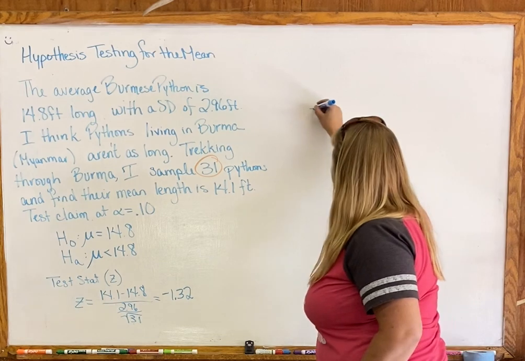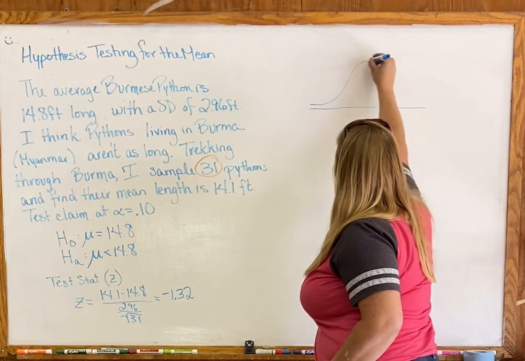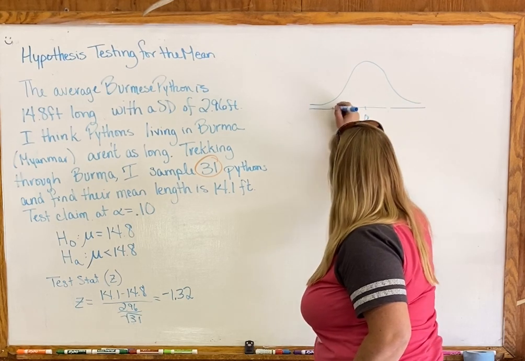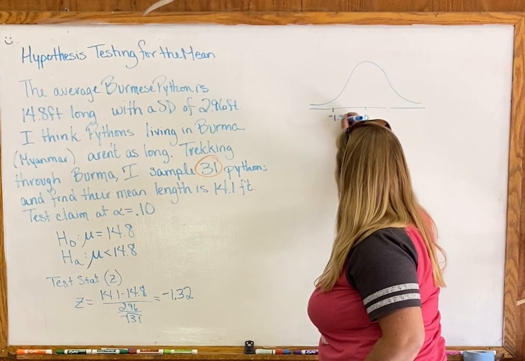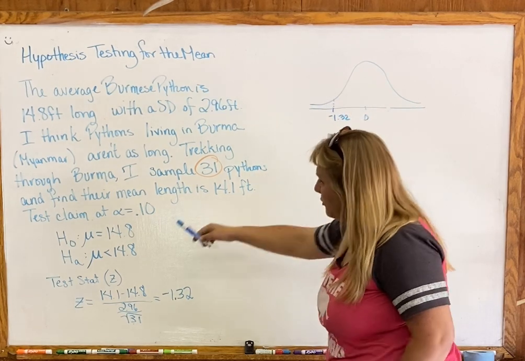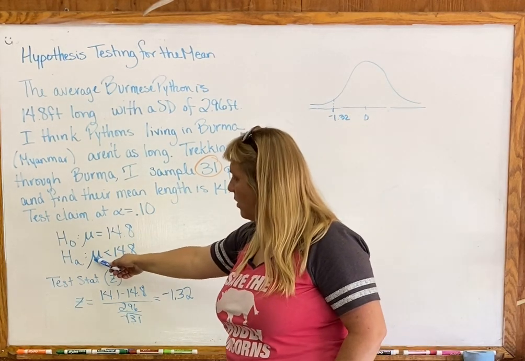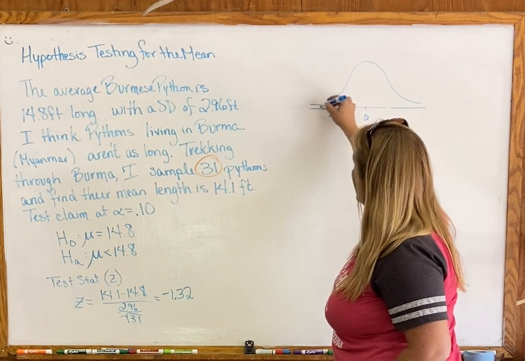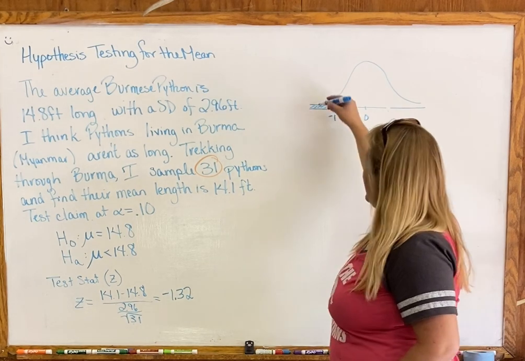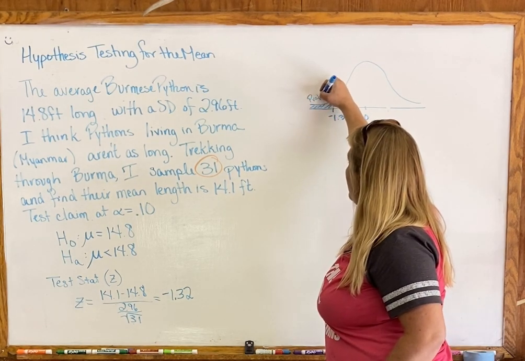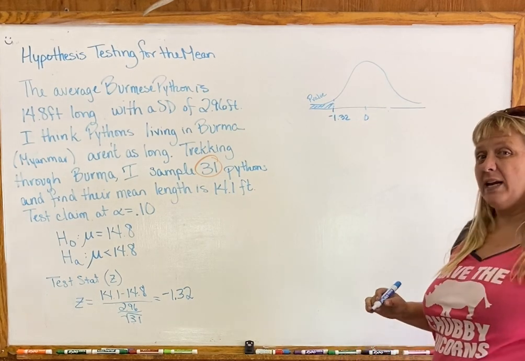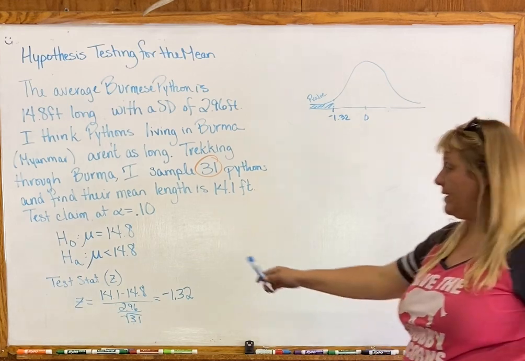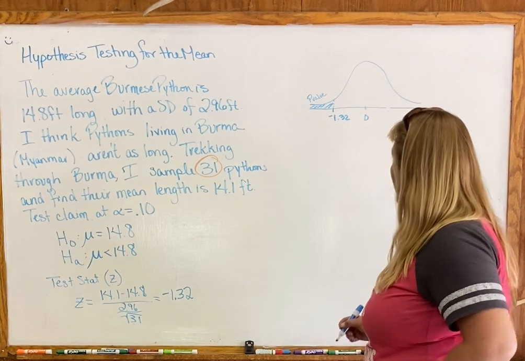Again, it's always nice to see it on a little graph to help you see what's going on. If zero's in the middle, negative 1.32 is over here on the left. And by reading the problem, we want the mean to be less than, so we're over here to the left side and we want that left tail. And that tail is our p-value. But on this one, do we need a 2p-value? We don't need 2p, we just need a regular p-value. It's a one-tail test, so we're good to go.